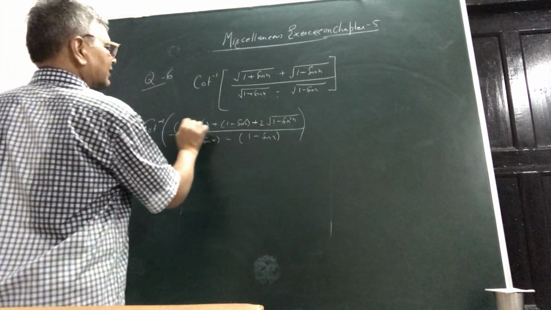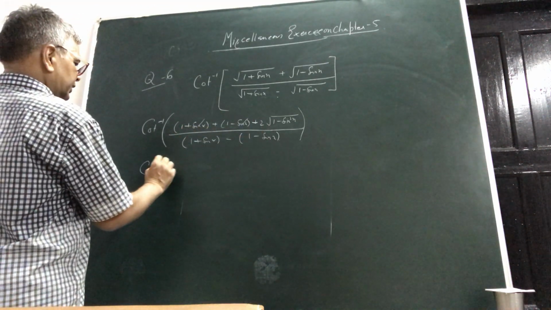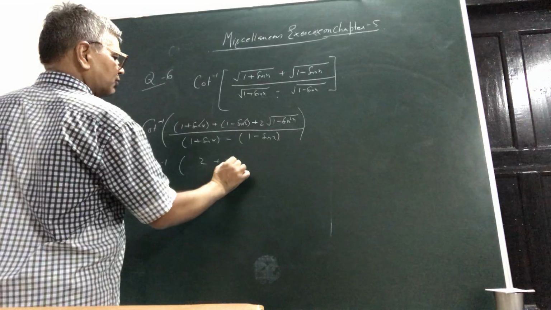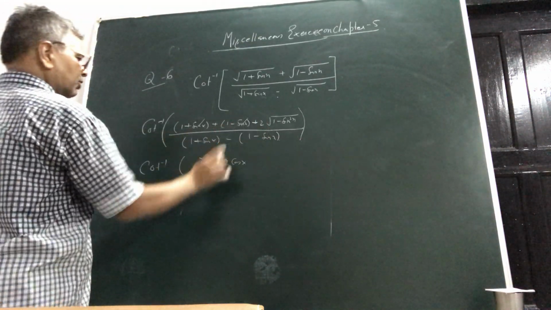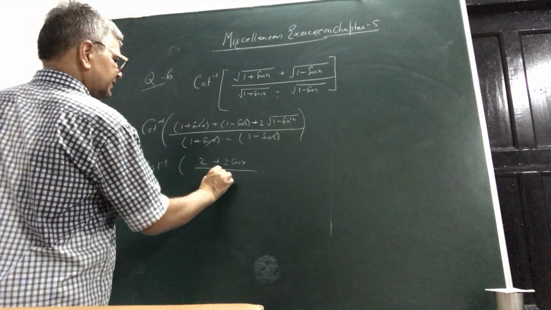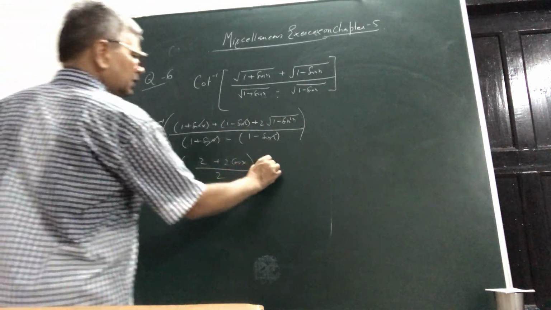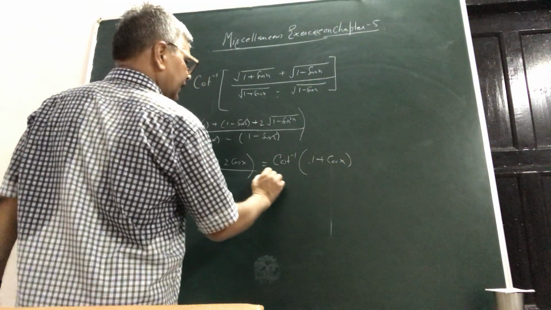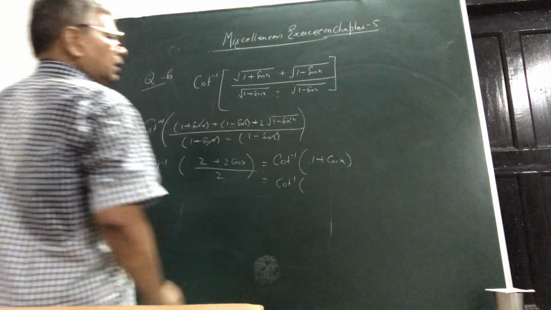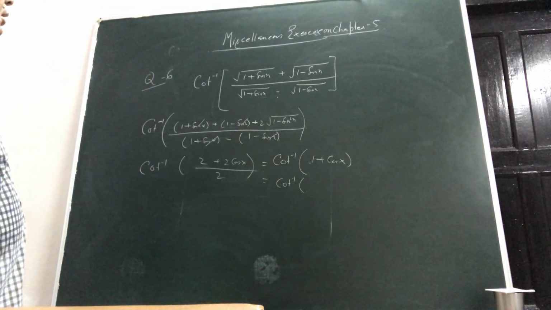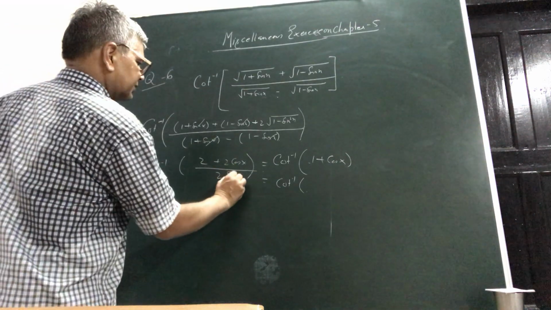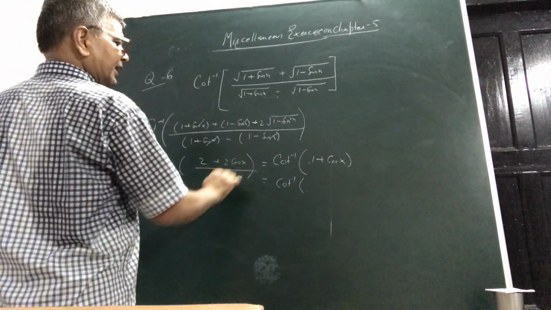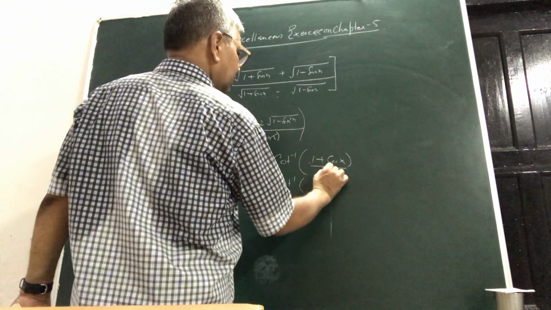Now sin x will cancel, 1 plus 1 is 2, 2 plus 2. So here you are getting cot inverse 2 plus 2, 1 minus sin square x is cos square x, so outside the under root sign it will be cos x only, 1 plus sin x cancels. So this is giving you cot inverse 1 plus cos x upon that all, and this thing you can further write as what? Just hold on, sorry, it is 2 sin x, please see. It is minus 1, so minus 1 will cancel, okay. So 2 sin x you will get it. So it will be sin x only, okay.